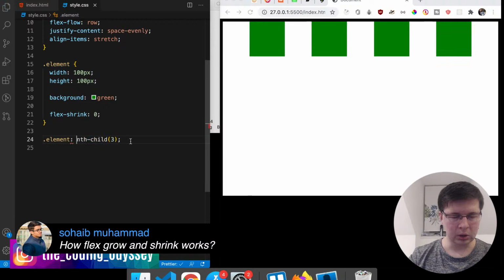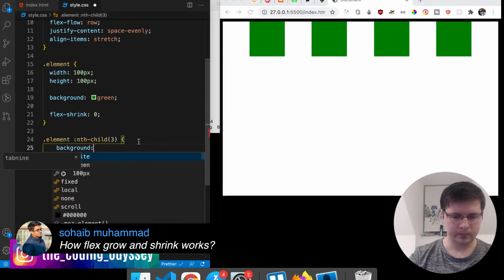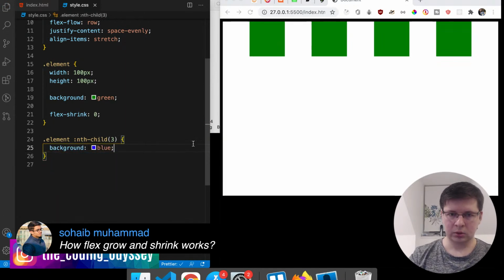Oh wait, has to be something like this. Why is this? Am I not doing this right, guys? Element and nth-child, this should work. So if I do a background blue on this, this doesn't work.